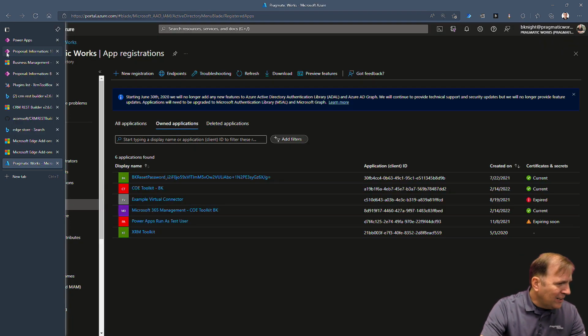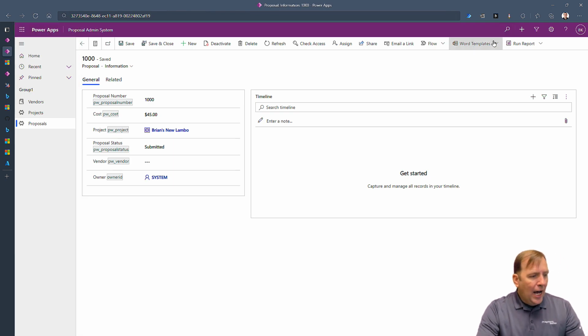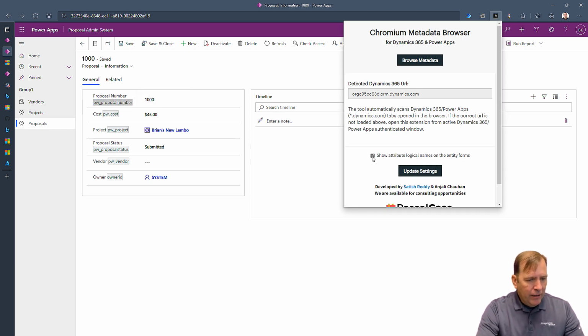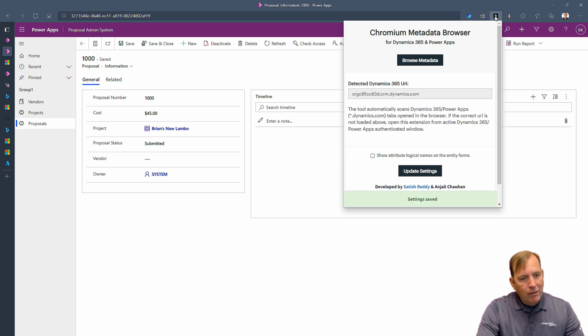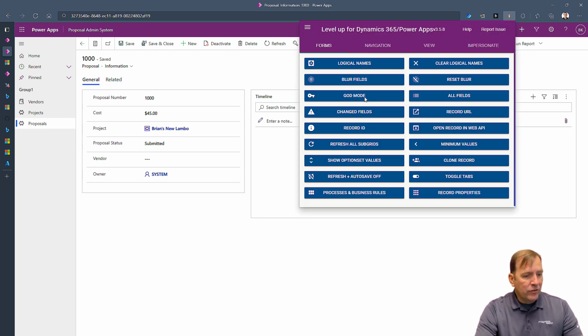Oh, I did it again. I closed it again, didn't I? There we go. Now, the reason I'm seeing these names right here, by the way, is because I have that turned on right here. I'll just turn that off and hit update setting, and that should go ahead and fix that now. Some people like that. I like that also, but I use this for that tool.